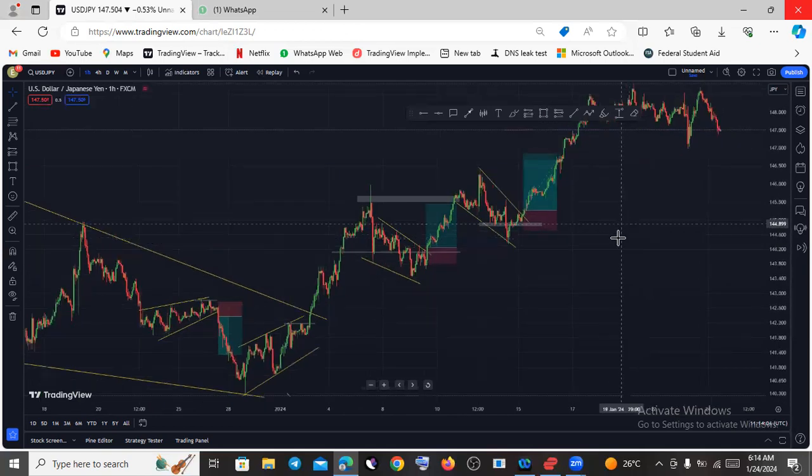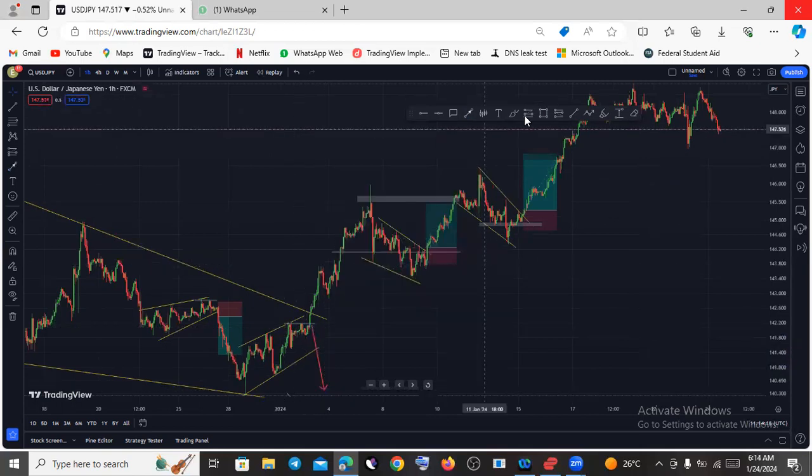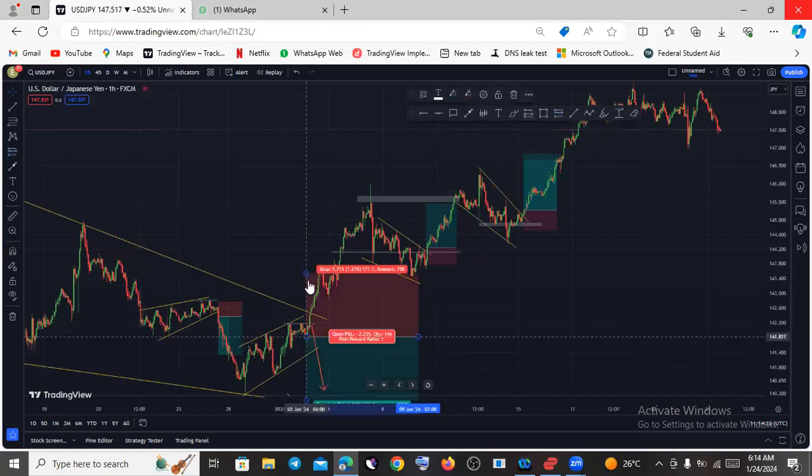So you'll be almost there. But on an impulse, this was also a correction. The market was supposed to go down. Kulikuwa pia na double top, but it also broke to the upside. So sometimes it will not work 100%. That is why I said it doesn't work 100%. Everyone makes a loss, and that is why you're supposed to use risk management.